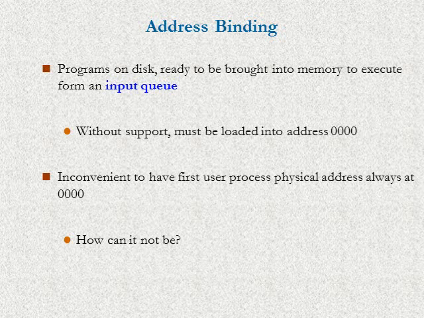If we have multiple processes running in the system and they may have the same logical address space, then the very intuitive scheme of loading them onto the same physical addresses may end up having multiple processes loaded onto the same location on the main memory. For that reason, we require some support from the operating system so that different processes can be loaded at different locations on the main memory.